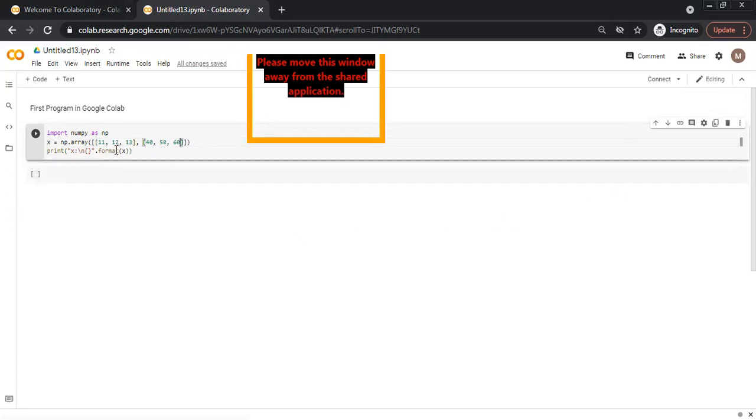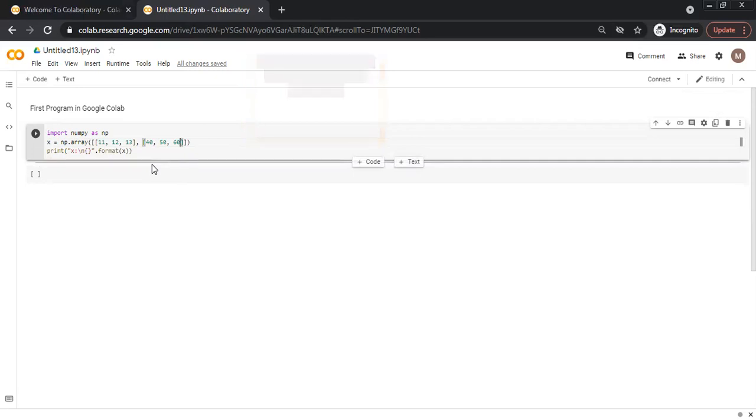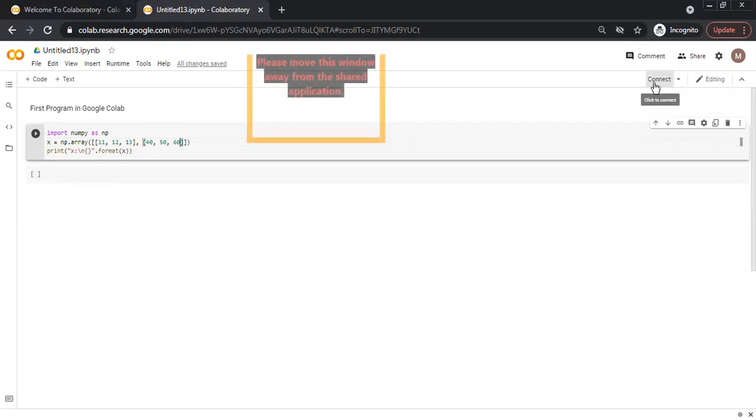To execute a cell or code fragment in Google Colab, you just run the cell, or you can use the shortcut key Control Enter from the keyboard. However, before executing this code, you have to connect to the environment. So it is allocating and connecting.